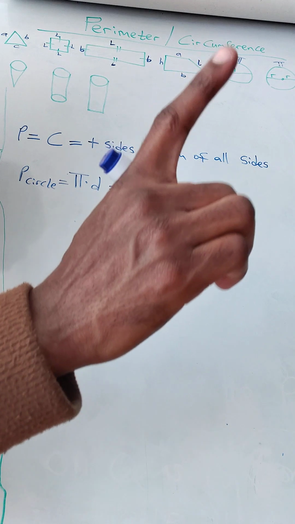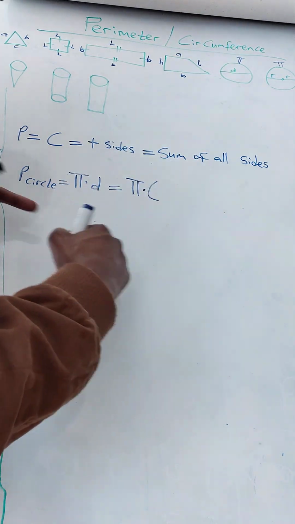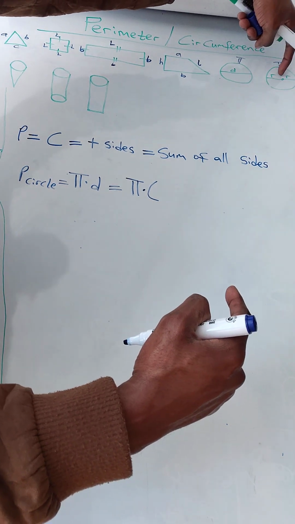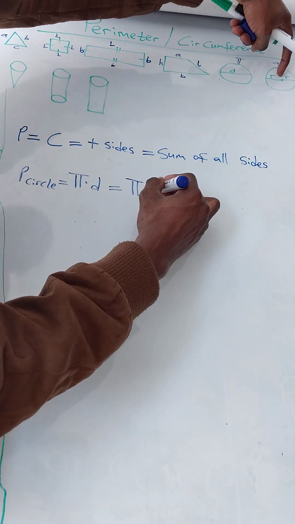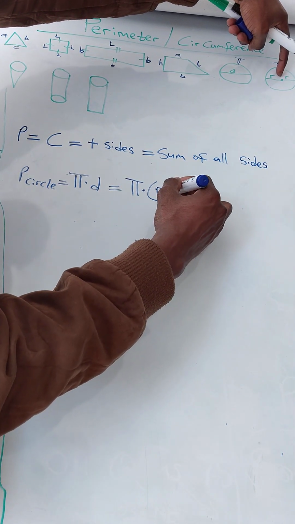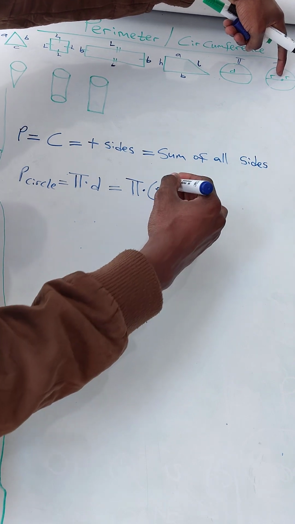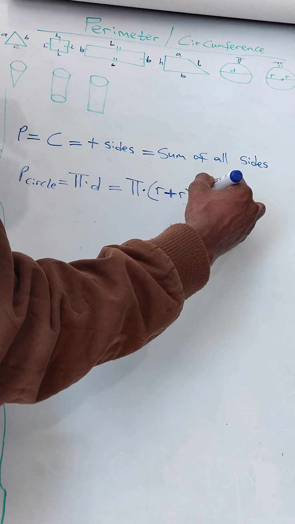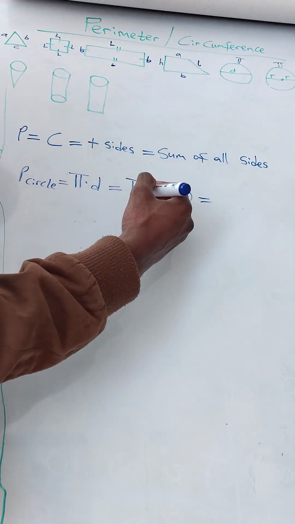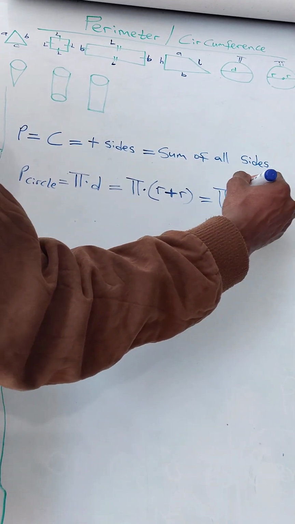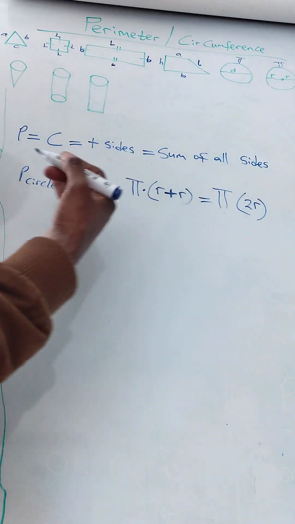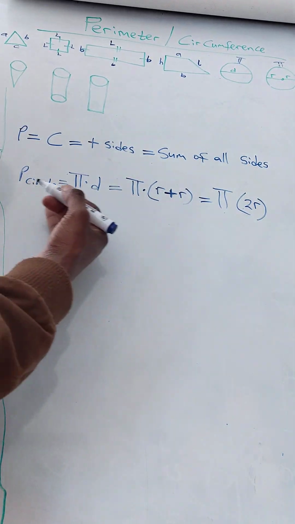Don't forget, perimeter is addition. You measure first, then you go to another one. We measure from here to here, which is r. Then we continue with the measurement. Plus is like continuing. We are measuring again, r. So indirectly, r plus r is 2r. That is pi into brackets 2r. So all these are the formula that you can use for the perimeter of a circle.